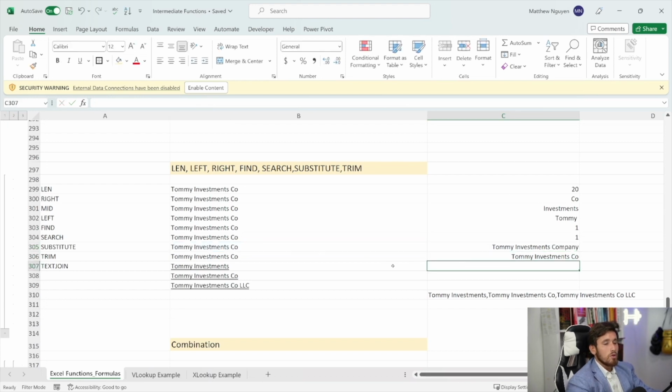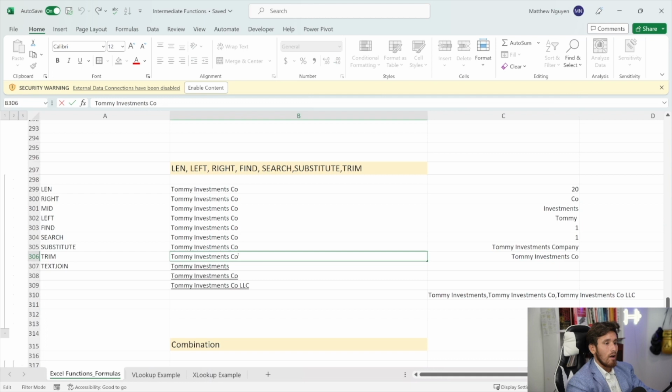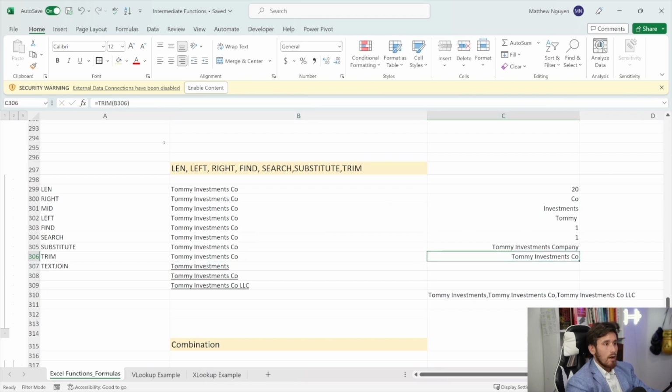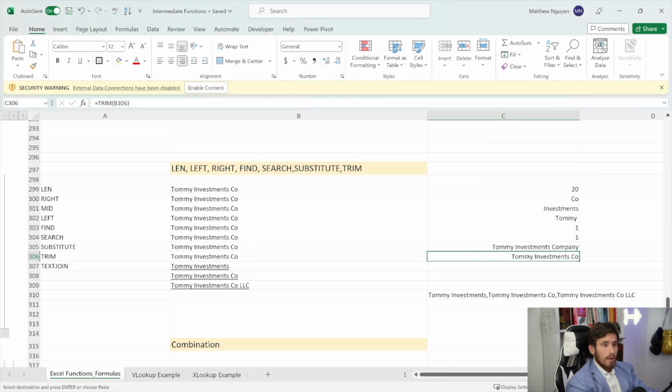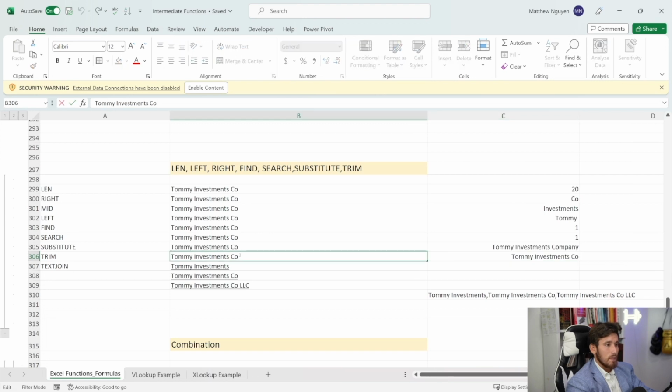Now, let's say we want to use the trim function. The trim function will take out any extra spaces outside of a cell. So let's say we're trying to do a VLOOKUP and it's not working for some reason. That reason will be because there are a lot of extra spaces here. So if we want to trim it down, we can trim it so that it has no spaces. If I just copy this and paste it as plain text, you'll see that it has no spaces, while this cell has a lot of spaces, right? Cool, I'm going to undo that.